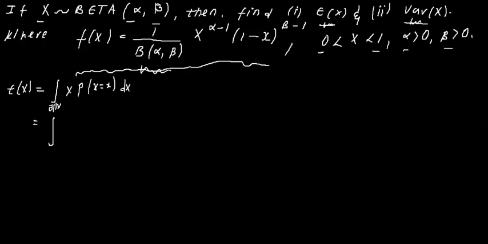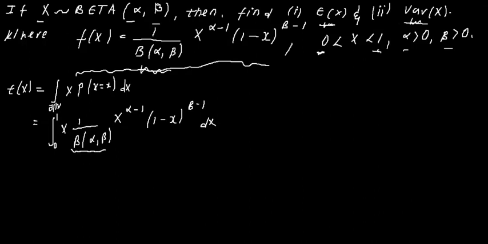So we have the integral, and we know that x is starting from 0 up to 1. So we say 1 and 0, meaning x goes from 0 up to 1, and we have x, and we plug in the distribution that we have, which is beta of alpha, beta. Then we have x^(alpha-1) (1-x)^(beta-1) dx. From here, we simply take out this because it's a constant.